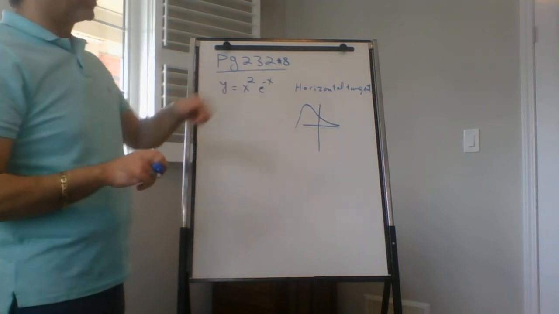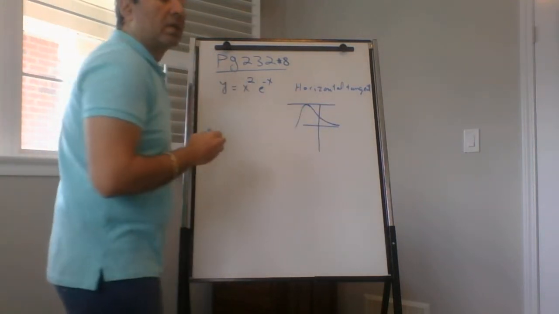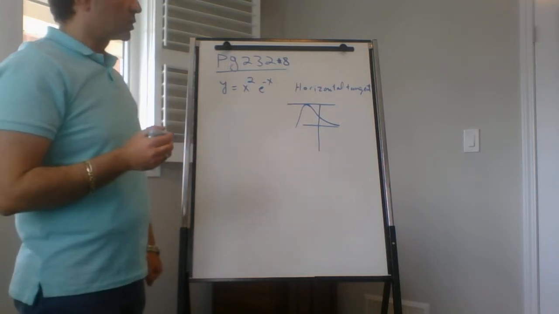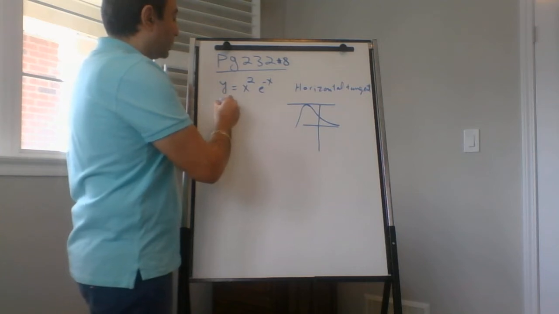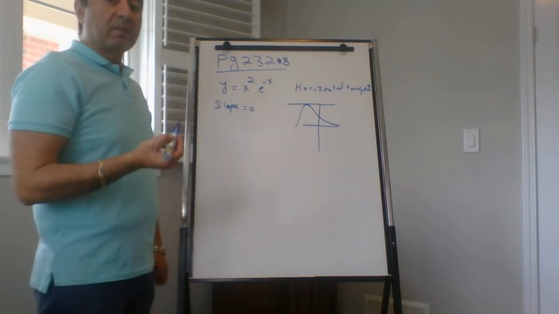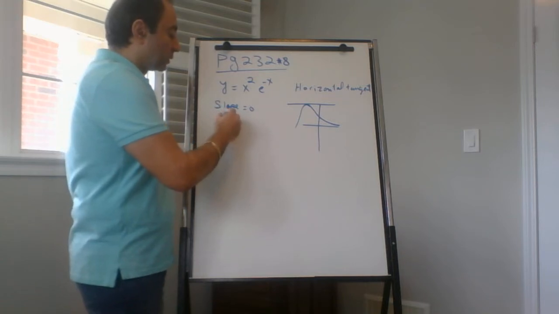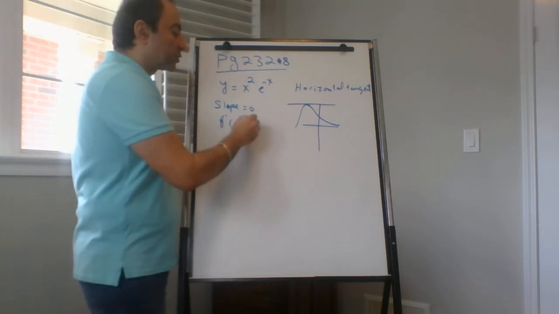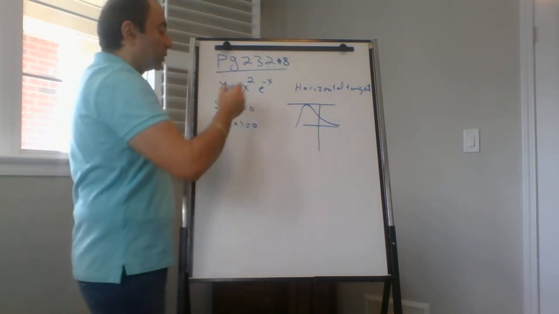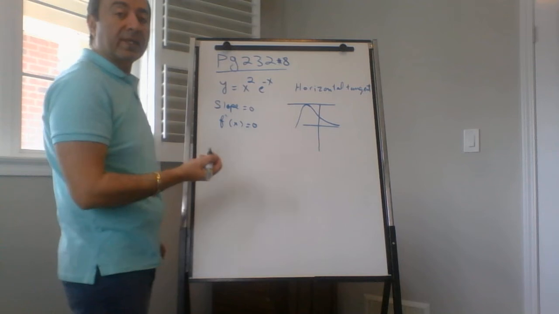Any question, when they ask for horizontal tangent, that means this kind of tangents. So what we know about horizontal lines is that they have a slope equal to 0. How does that benefit us as calculus students? That means that the derivative equals 0. So we need to find the values of x where the derivative equals 0. The first thing we do is find the derivative, make it equal 0 and solve for x.